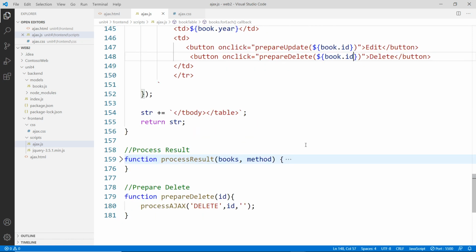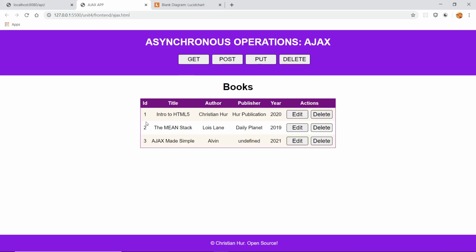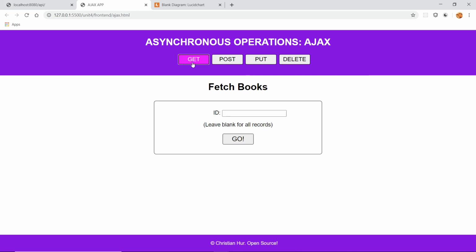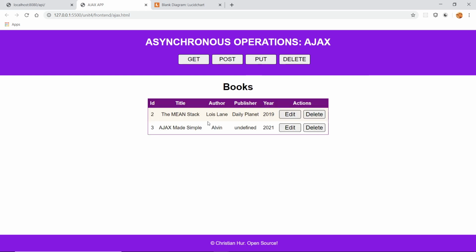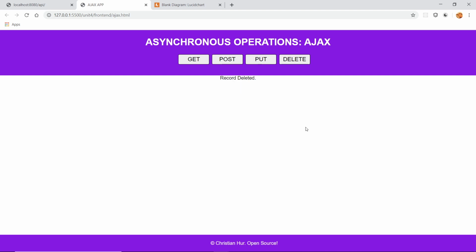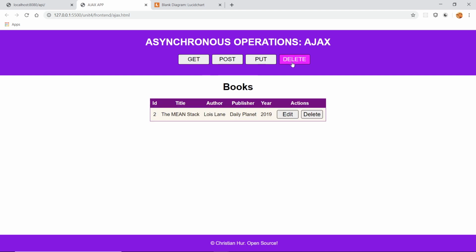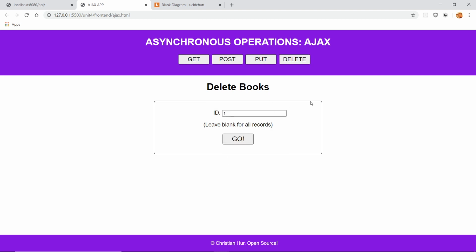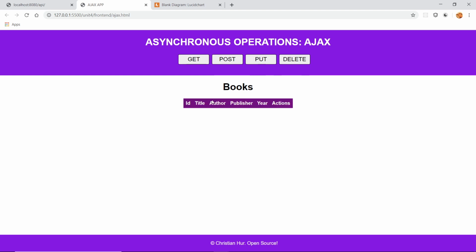So let's give it a test and see what happens. Let's go back to my code, get all of it, and everything here looks good. Let's delete the first book. So here we go. Record deleted, and awesome. So with this one you can delete one at a time, right? Okay, and I can still do that as well. If I delete number 1, it's not found. But if I delete all of it, it's all gone. Beautiful. Okay, so that is how we did the delete for both of these options. I hope this is helpful, and any questions you have, please let me know.